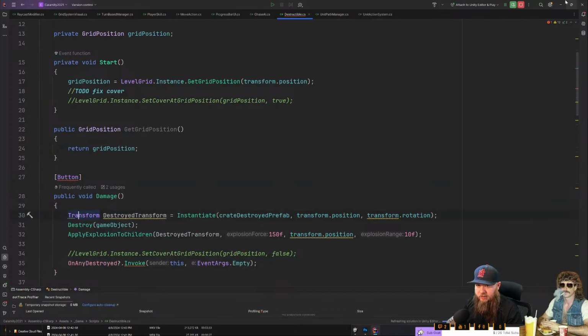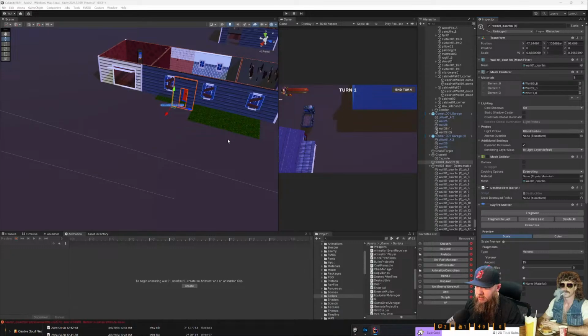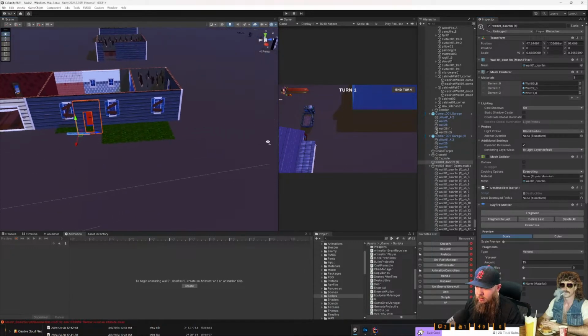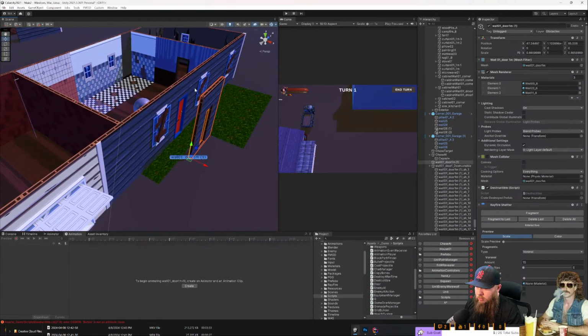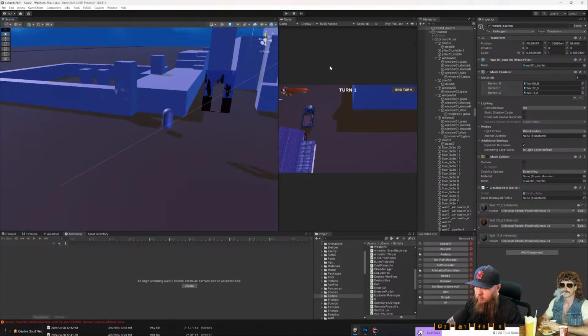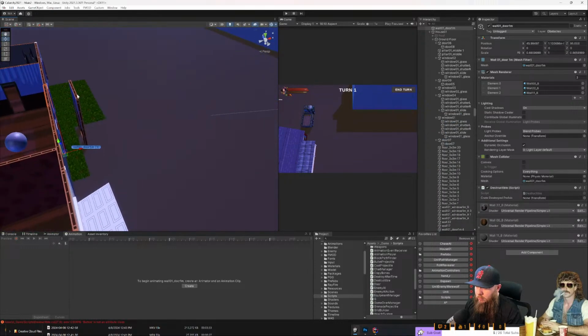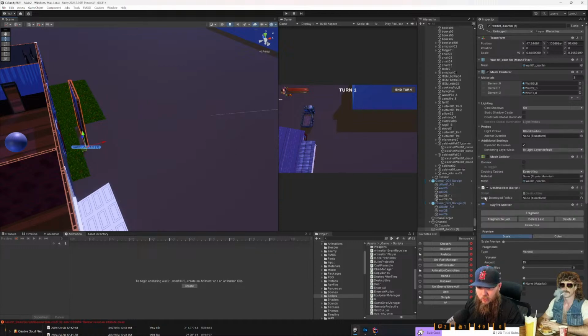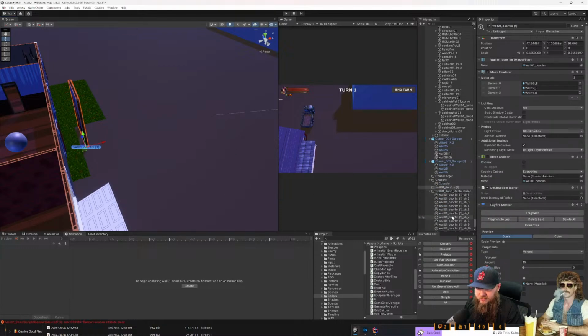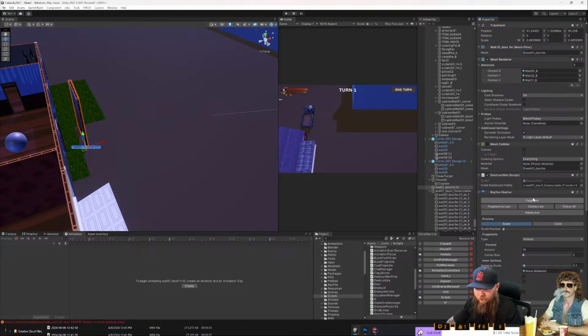Now this should allow me to destroy it. So this is my door. Here's the destructible that I'm gonna swap out with it. Is there an error?